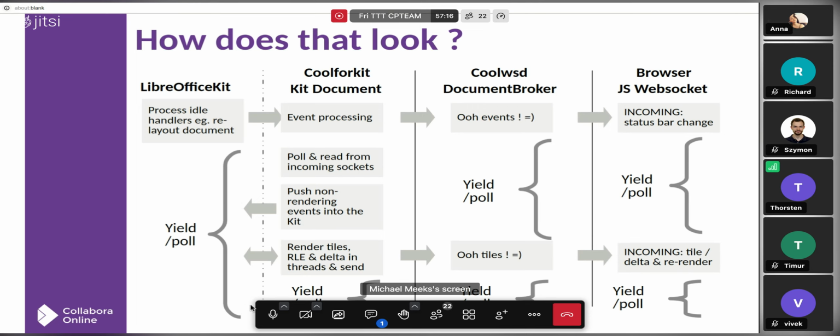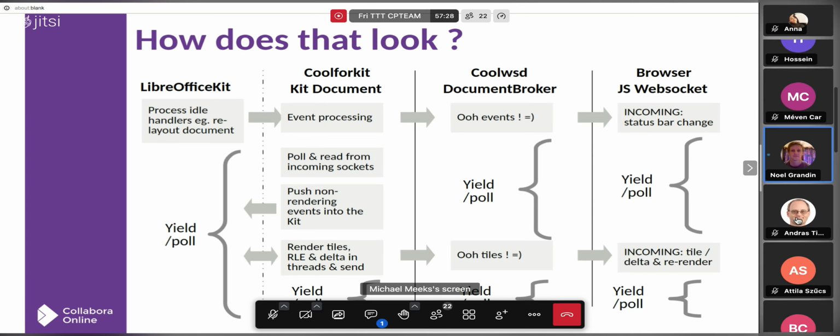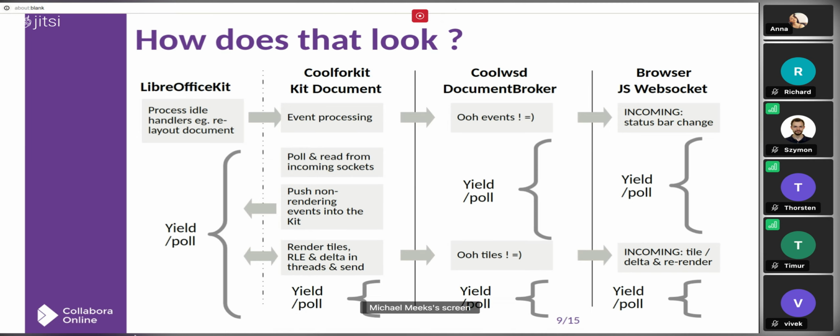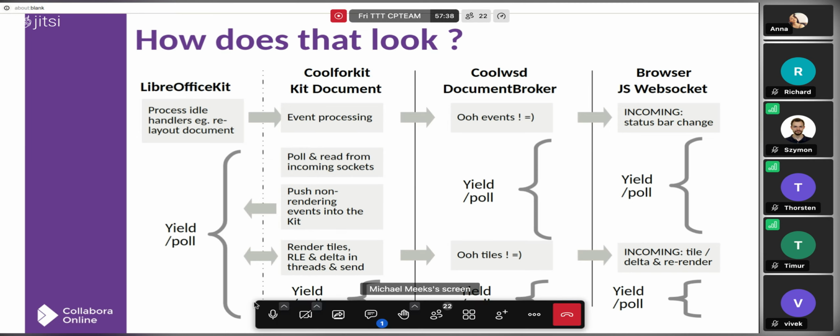So, just a comment from Noel. Oh, you can hear Torsten, or no? I was going to make another comment. Oh, go for it. Yeah. While you've been talking, I've been running TSAN in the background on LibreOffice, just because I was a little bit bored today. And LibreOffice is absolutely chock-a-block full of data races. Just as an amusing aside.